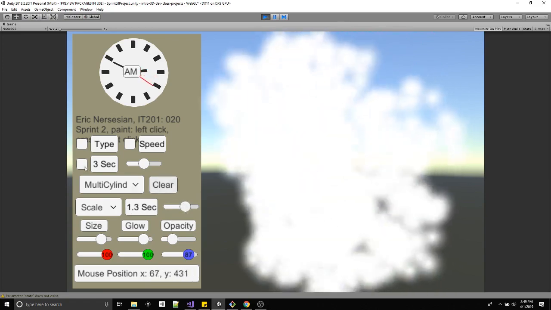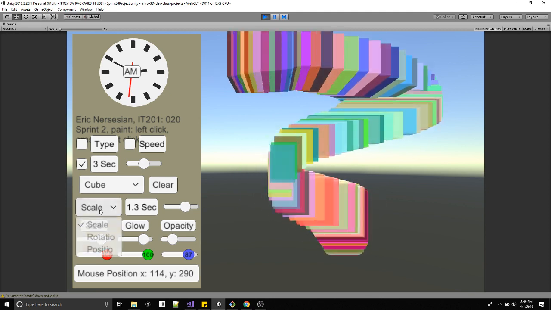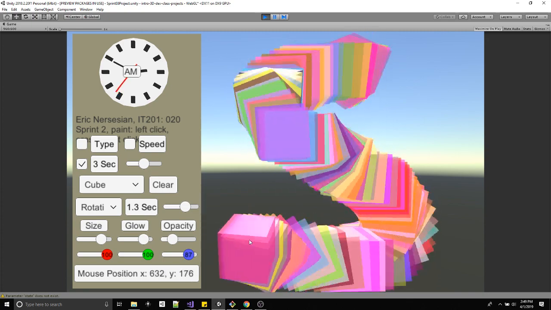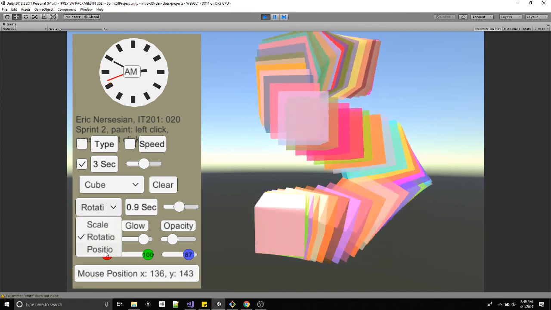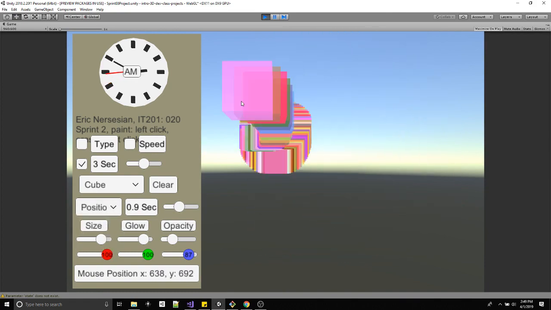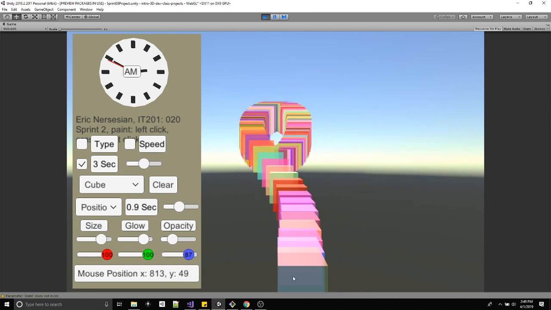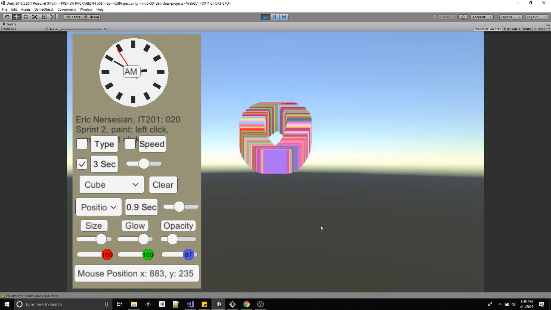So I'll clear that out, and I'll turn back on time destroy. And if I go back to the first object, I have one animation. I can switch the animation out. Now I have another animation. Let's slow it down a little bit. And if I switch to this animation, I have the third animation. All right. So right now, as my build currently is, I have 3 animations on this prefab. I have 1 animation on the others.